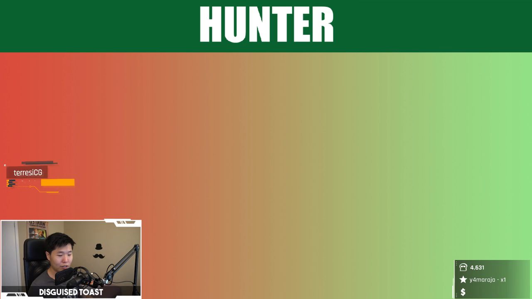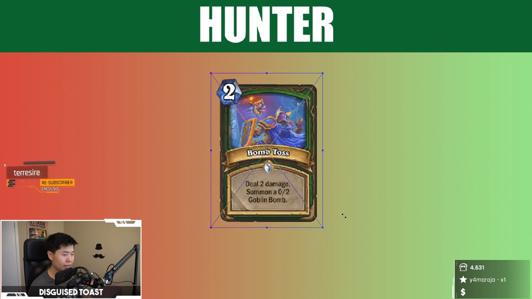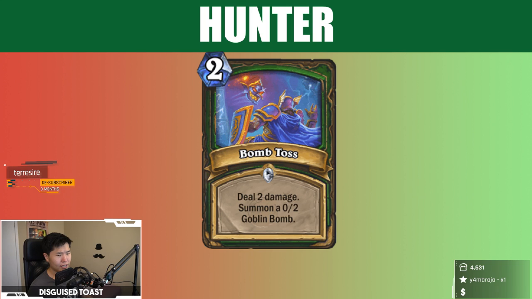Hunter. Lots of new cards from the reveal stream. They didn't reveal too much Hunter class cards ahead of time. Hunter, 2-mana Bomb Toss. Deal 2 damage. Summon an O2 Goblin Bomb. Goblin Bomb: Deathrattle, deal 2 damage to the opponent's face. Not bad.